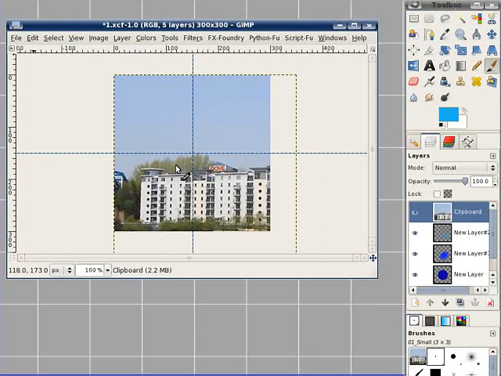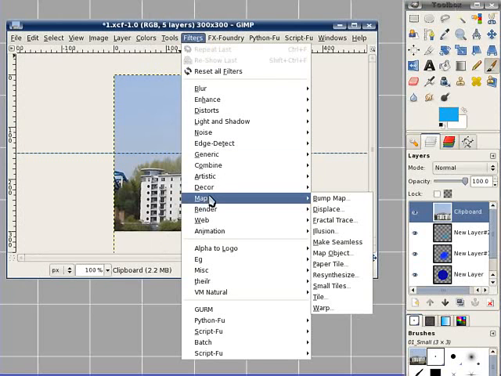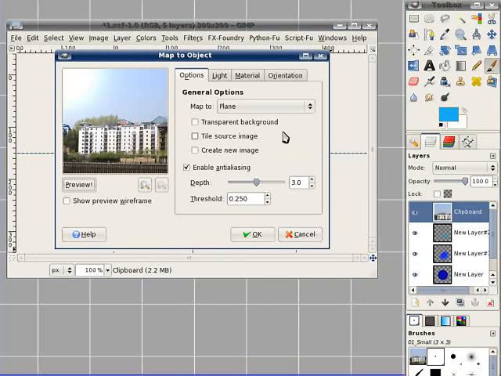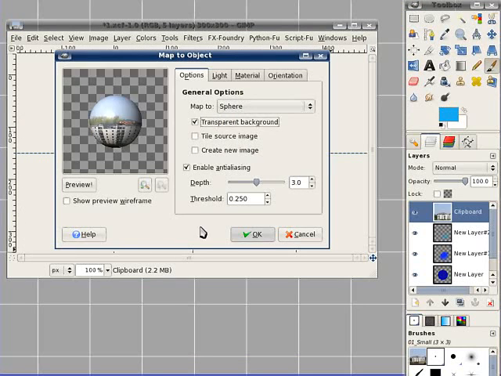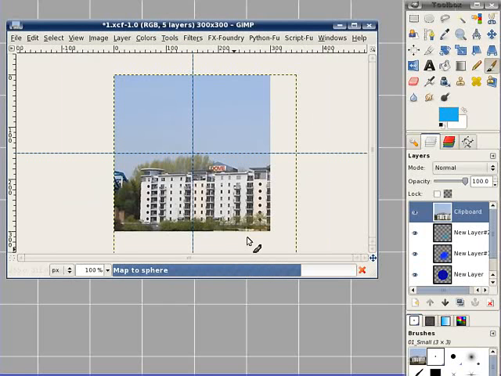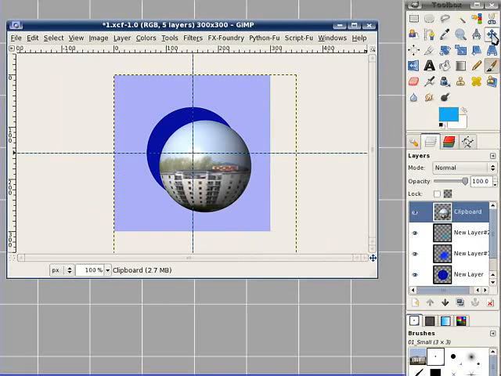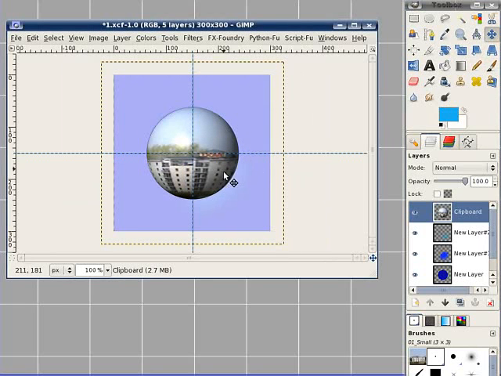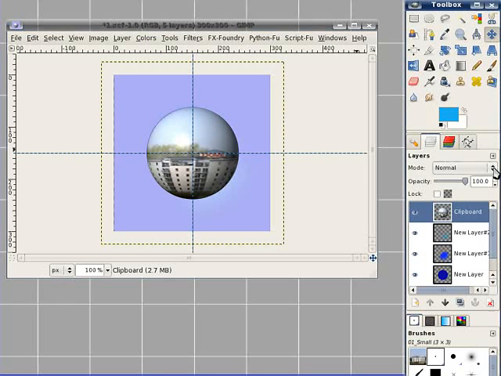Now we'll put a new layer in, which is the image I want to map, and we'll go to map and sphere. That was a bit quick, but that's what it is. We'll move it around. Put on screen and adjust the opacity again. Blend it in. That looks okay.